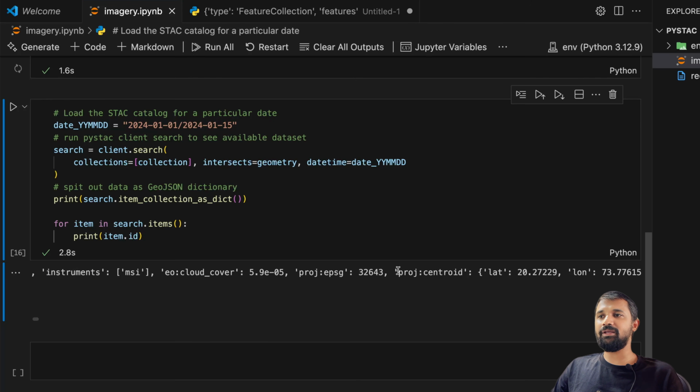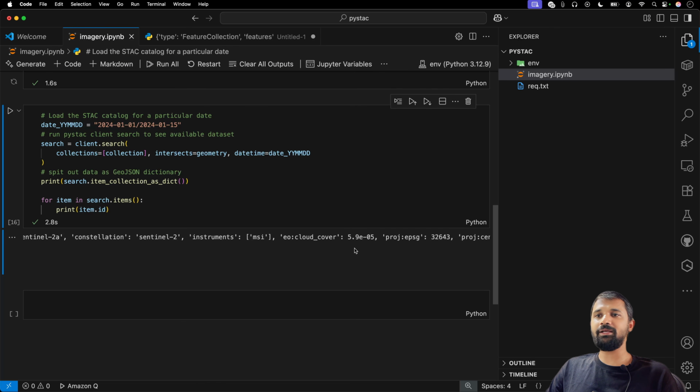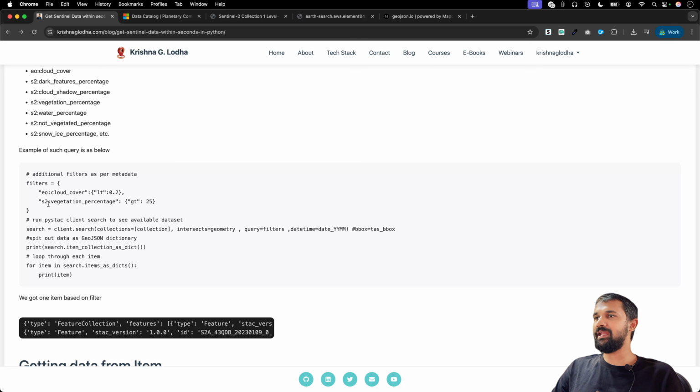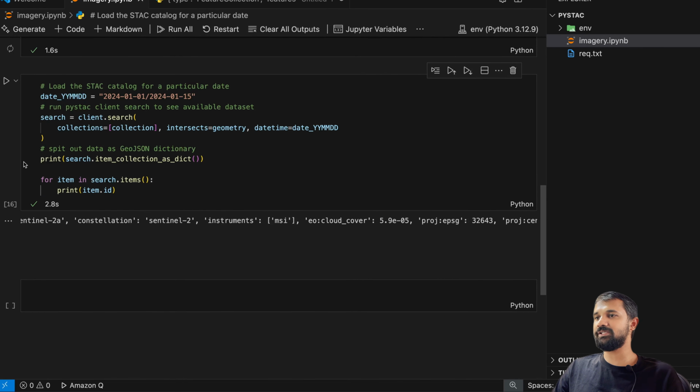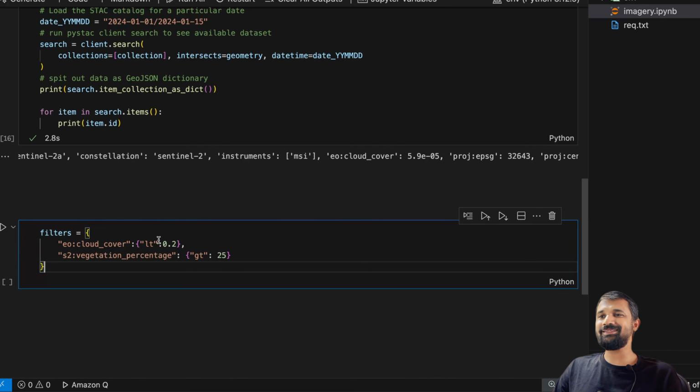So a very simple thing that we want to do is probably spit out the cloud cover and then check the cloud cover, and let's say we want to omit everything that has cloud cover more than 50% or something like that. So how do we do that? We can define a filtering object saying that okay, do cloud cover where it is less than 0.2, meaning find out only the items where cloud cover is less than 20%, right? So 0.2 is because the cloud cover is always going to be between 0 to 1. So I can say give me everything where the cloud cover is less than 0.2. So you will get almost clear images, right?